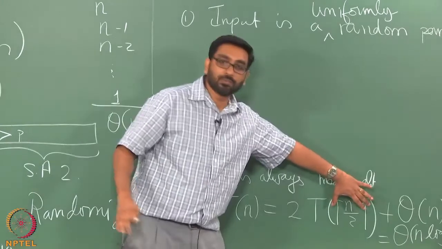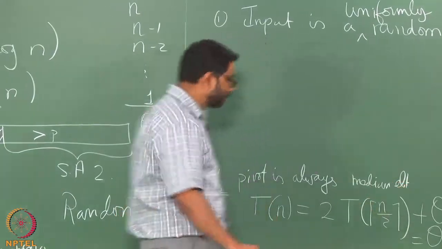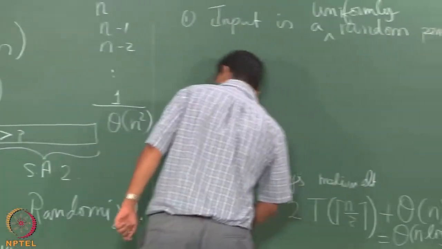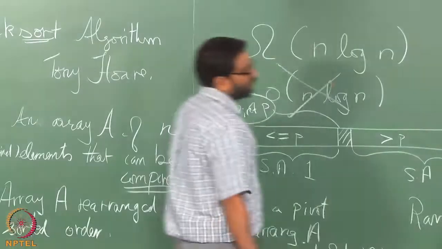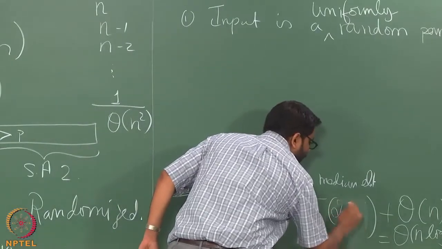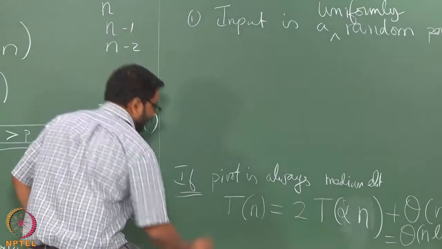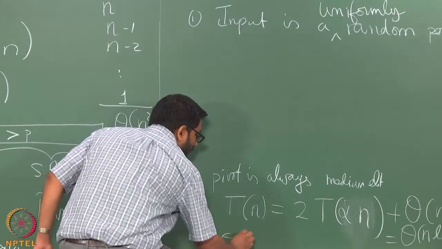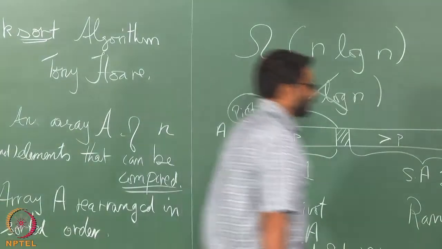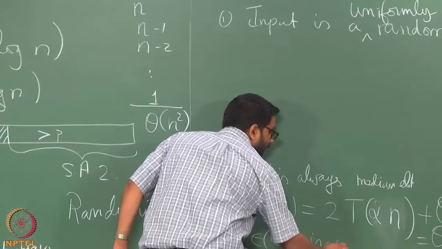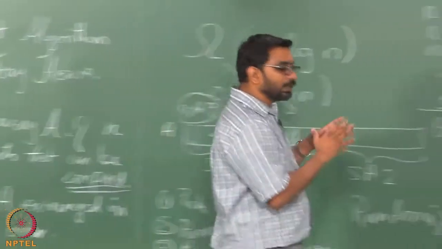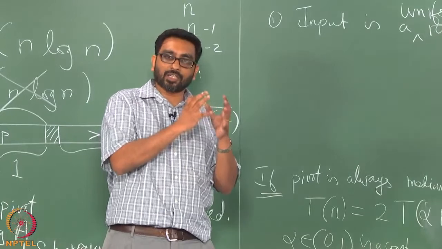It doesn't even have to be exactly splitting the problem into half. It could even, for example, this n log n would work even if the problem gets split into some fraction. So let's say the problem gets split into some alpha n, where alpha is a constant between 0 and 1, open interval. It must be a constant. And if you think about this, what this means is that the split need not be perfect, but it has to be a fractional split.